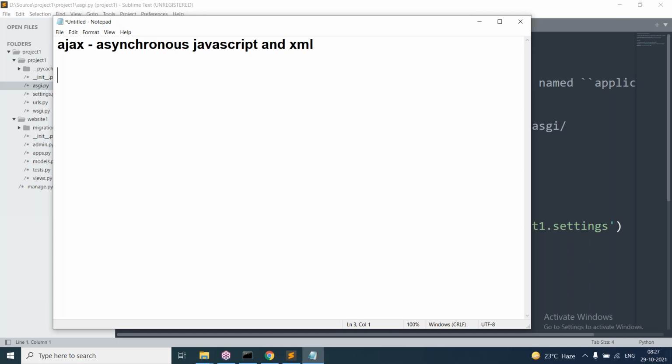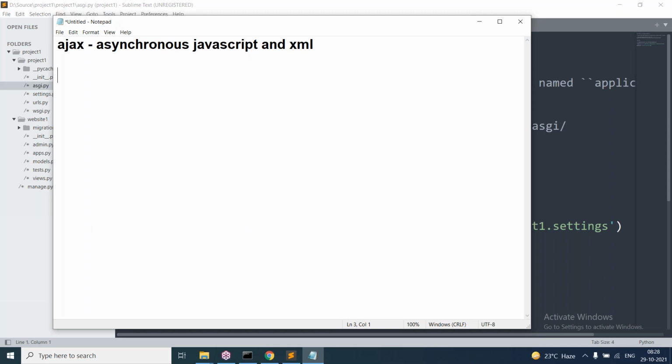Postback we can also call a round trip. Round trip means loading the page, submitting, loading the page again, submitting again. This process we call a round trip. So first we get a page, and that page will load in the browser. After that, we submit. For example, if I'm working with any website, we get the first page in the browser, submit. Then again the second page, submit.